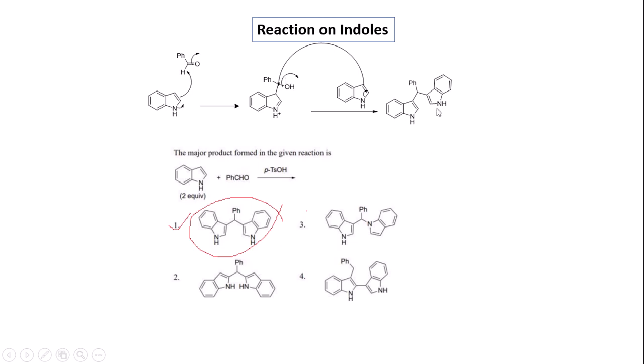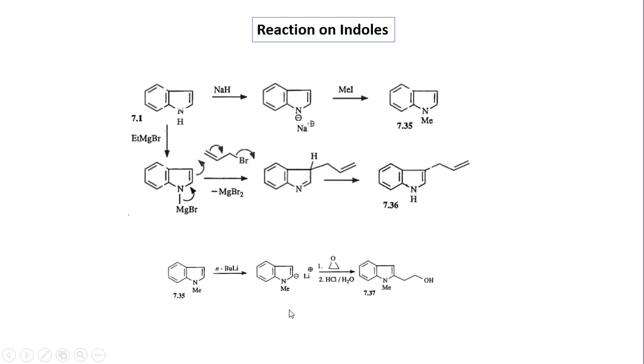After that, another indole can add to the hydroxy substituted compound, where there is a greater tendency for SN attack, and we get the desired product, that is the di-substituted indole derivative. And the option is 1. Here the 2 substituted product is not formed, as the 2 substituted product is highly unstable due to the loss of aromaticity after conjugation.